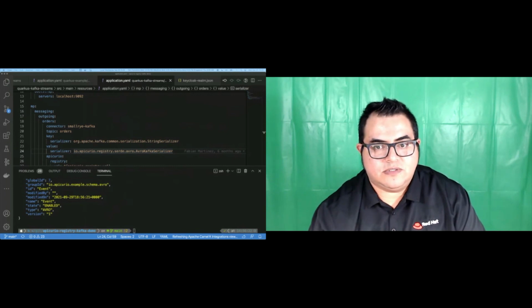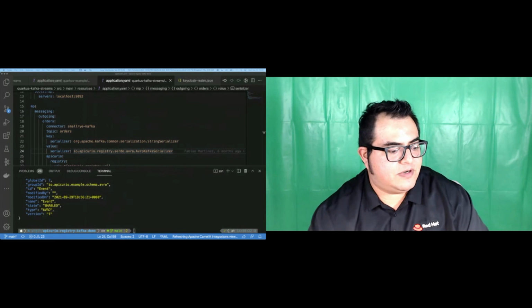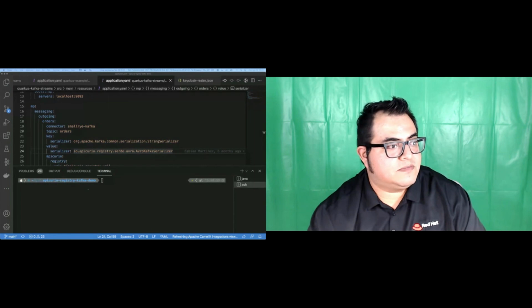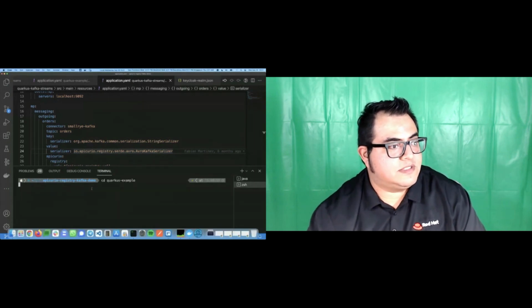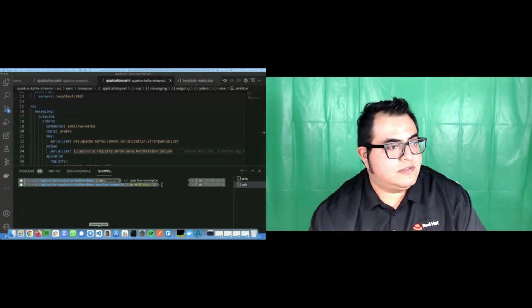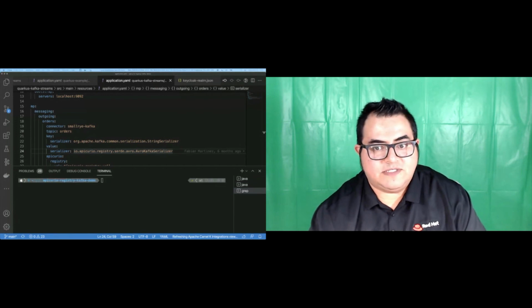So let's go to the Spring application and run it, and then we are going to be running the Quarkus application in another terminal. And finally, our Kafka Streams application.